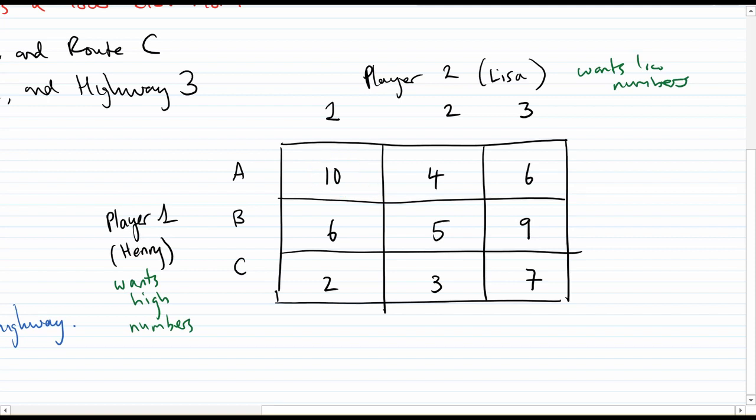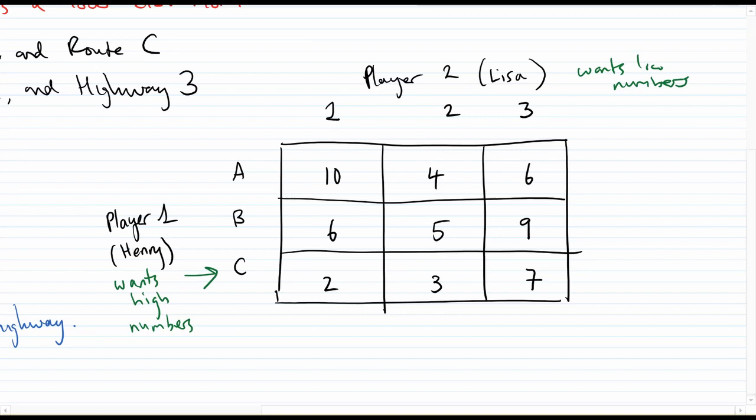On the other hand, what's the worst that Henry could do? I guess the worst would be to get this score of 2 down there. That's the lowest elevation, and he would get that by choosing C and by Lisa choosing 1. So you might think, maybe Henry should avoid playing C. Well, that's a reasonable idea. But if Henry avoids playing C, then he might never get this payout of 7. C allows him to get either 2, 3, or 7. If he avoids playing C always, then he'll never get those outcomes. In particular, he can't get that high outcome of 7.